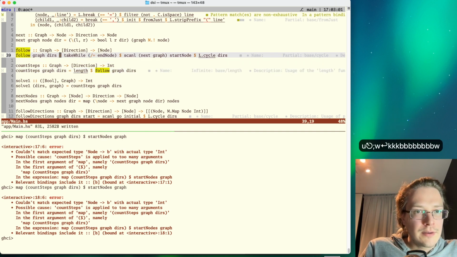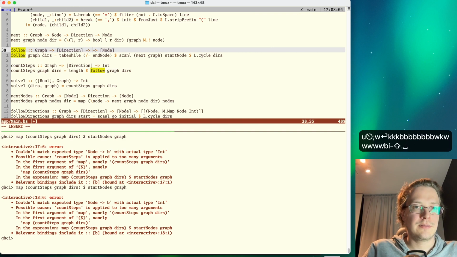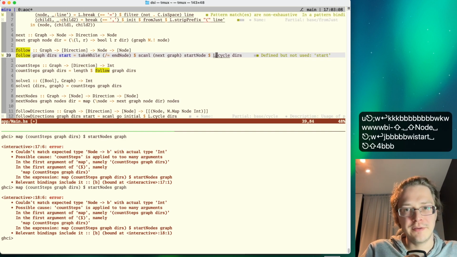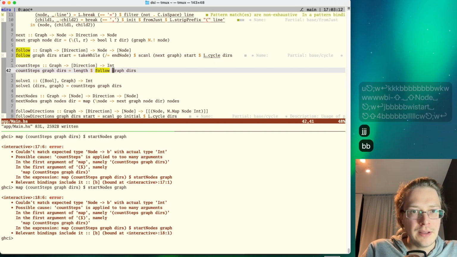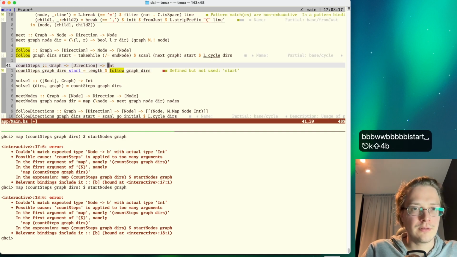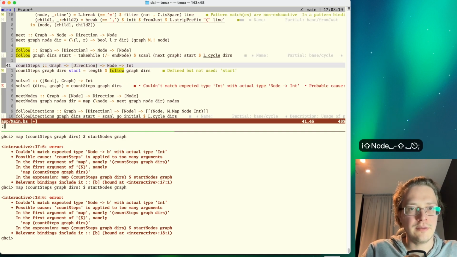So let's make it explicit. We start with the start node, and the start node goes here, and here I also need the start node.